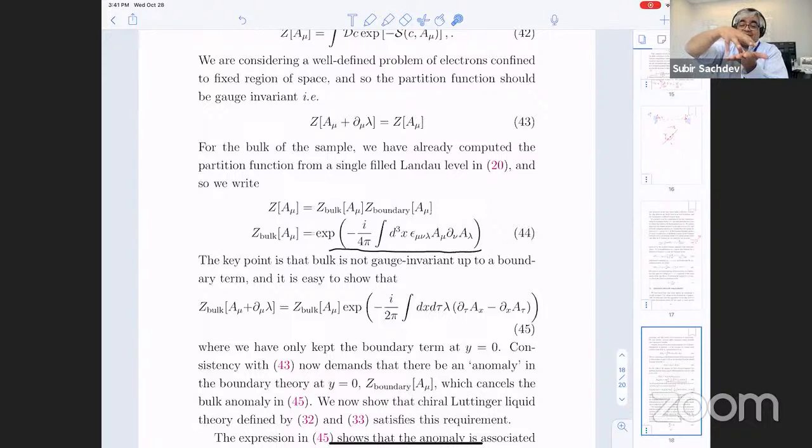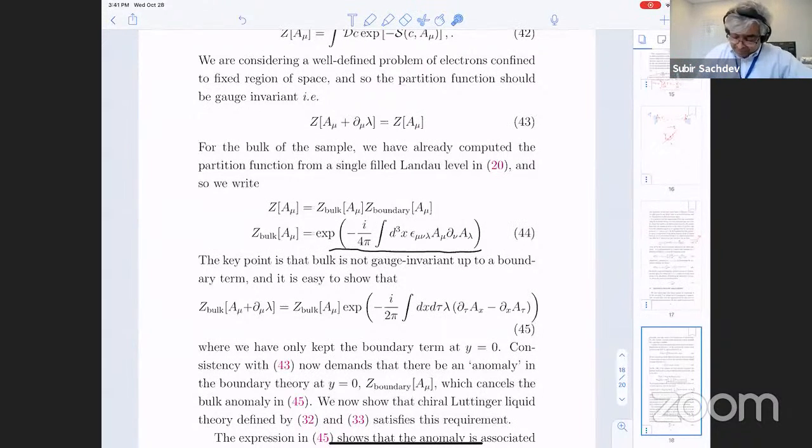So charges flow out because there's a sigma xy. Or another way to put it, the rate of change of flux causes an electric field in this direction. If you put an electric field in this direction, that causes a current to flow in that direction. So inserting a flux tube causes current to flow out. And where does that current go? Well, those charges have to go to the edge. So the change in the charge at the edge must be due to how much charge is flowing out. That's a very physical way of putting exactly this statement, that the bulk is not gauge invariant and charges have to flow out. So you're not conserving charge. Lack of gauge invariance means you're not conserving charge.